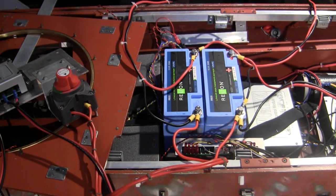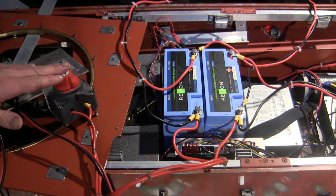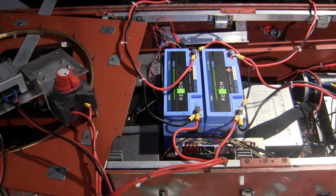With this simple device here, this eliminates that entirely, and this is something that I've been incorporating on my newer builds, and I've also been retrofitting all of my older builds with this system for the same exact reasons.